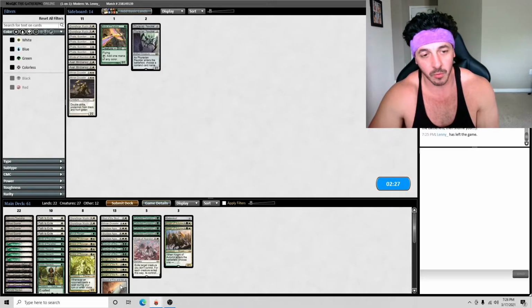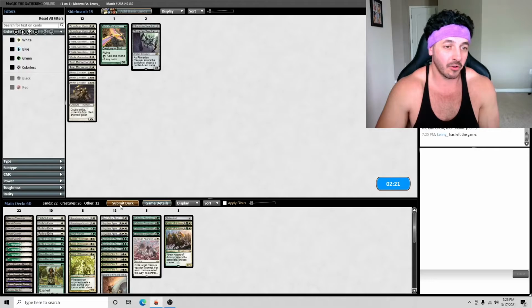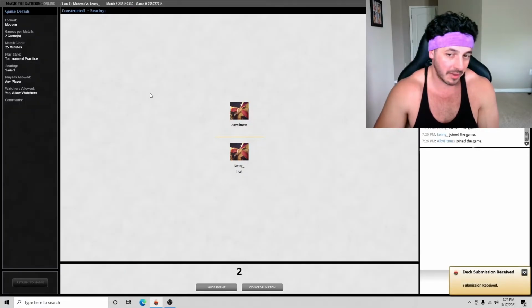We would have been basically almost dead. They just need to draw like a Tar Fire or something. But, you know, maybe we can play the Batterskull and maybe they don't draw anything and now we attack with the Batterskull and we're back in the game.